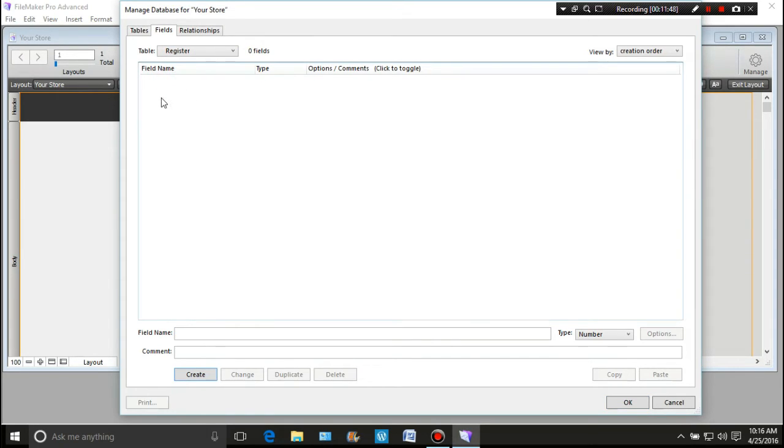So the register, you are going to need an ID, just like normal. You're always going to need an ID, and it's always going to be a number, and create that. Now the register and the invoice are married together, and we need to make absolutely positive that we understand that. You'll see a button down here that says duplicate. If you use that, go ahead and break your finger, because you decided to use that button for some reason. Try not to do so.